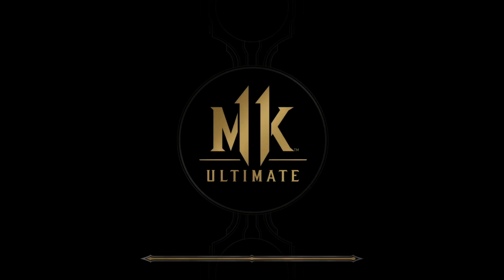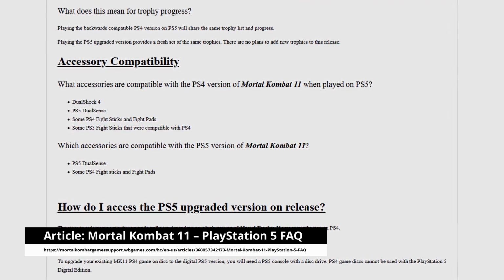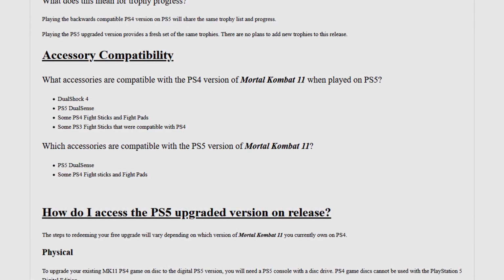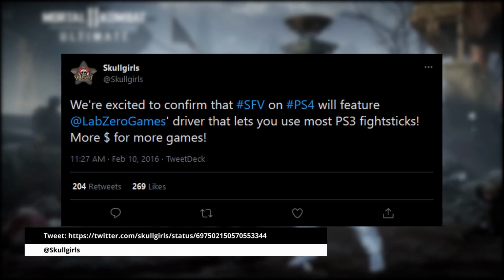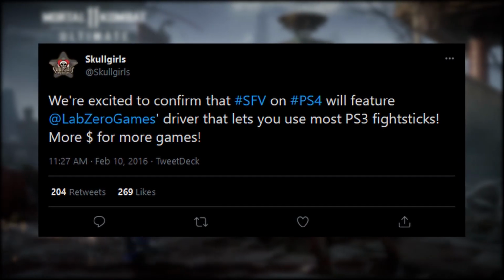Starting off is the PS4 version of Mortal Kombat 11. On the game support page, it says that this version is compatible with the previous gen DualShock 4, the latest era DualSense, some PS4 fight sticks and fight pads, and some PS3 fight sticks that were compatible on PS4. About that last point, unique to the PS4 version is a legacy compatibility driver that can allow some PS3 peripherals to work. It's also found in games such as Tekken 7, Street Fighter 5, and Skullgirls.